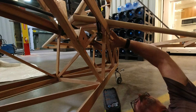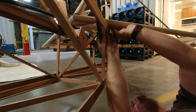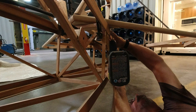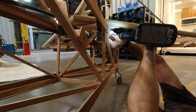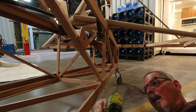And as we've done before, I'm only interested in getting a mark. It sits nicely in that corner, by the way. Let me get a mark. And then we want to get a mark right here. And then we will drill those with our square block we've been using. It actually helps keep the drill vertical while we drill through these. So we'll come back to that.